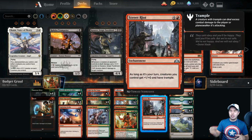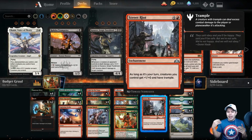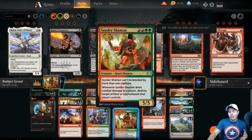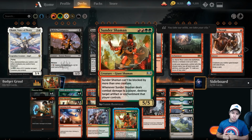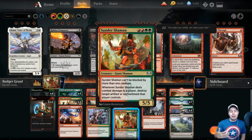Street Riot actually is a pretty good thing to drop at the end. If we have a big board and we could swing in, and we need to get through like 3 or 4 more points of damage, it's a good way to finish out the game and do some awesome stuff. Sunder Shaman I actually am a big fan of in this deck, because it can only be blocked by 1 or more creatures. It can't be blocked by more than 1 creature, that's the way it's said. But whenever it deals combat damage to a player, it also destroys target artifact or enchantment that player controls.